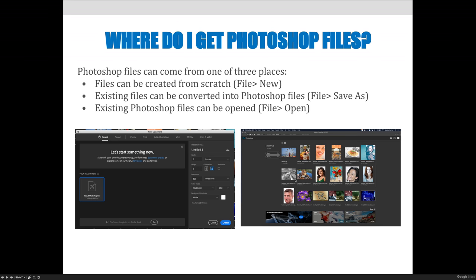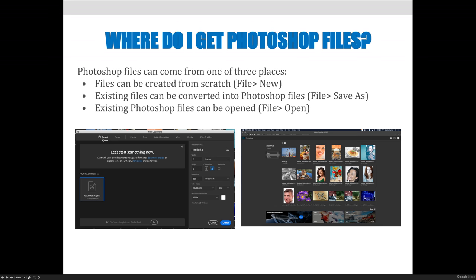And so if I need to go back and edit this girl that's blue over here on the right-hand side, I could just go ahead and open it. You can also do that by choosing File, Open Recent. But on the left-hand side of the screenshot, you'll see that if I choose File, New Document, I can just create a new document. I can choose the settings where it says Untitled. I can give the file a name. I can choose, in this example, it says it's 7 inches by 5 inches at 300 resolution.